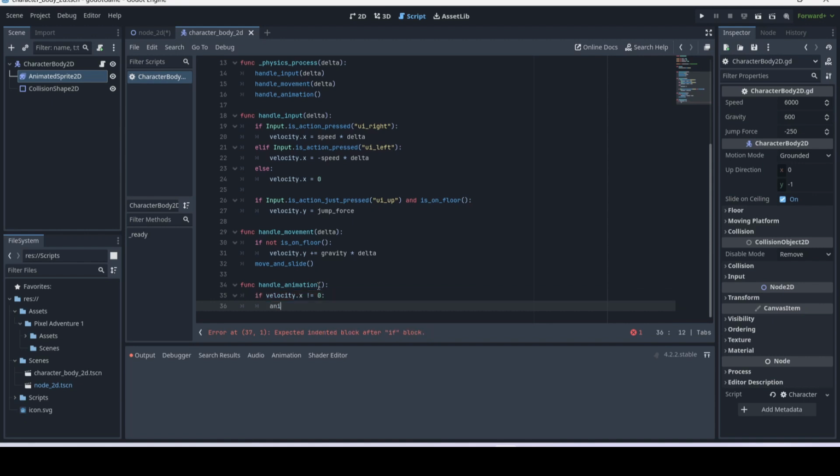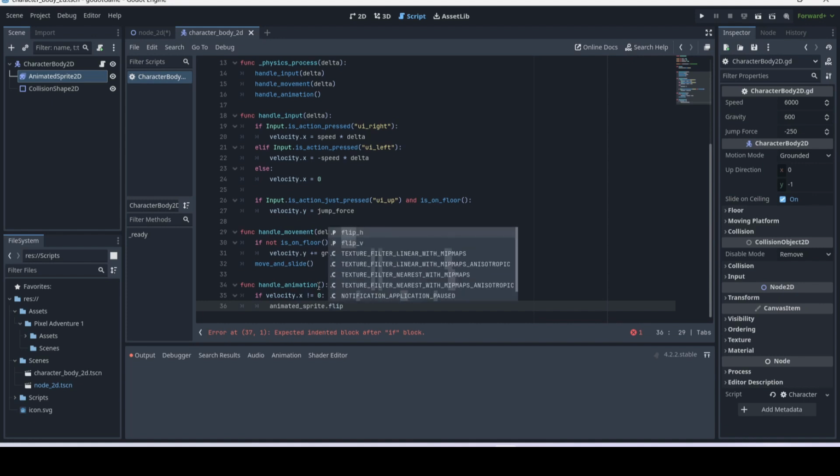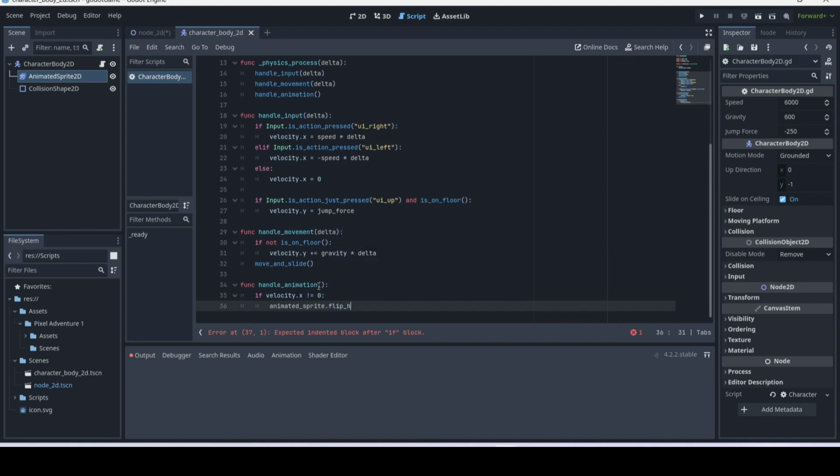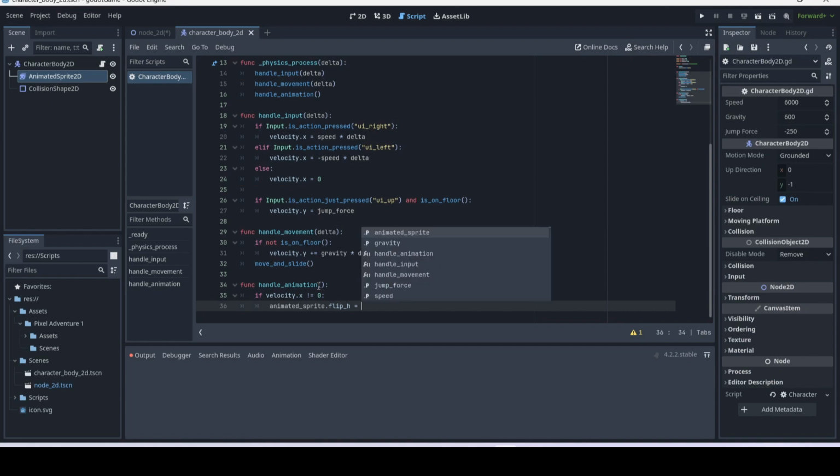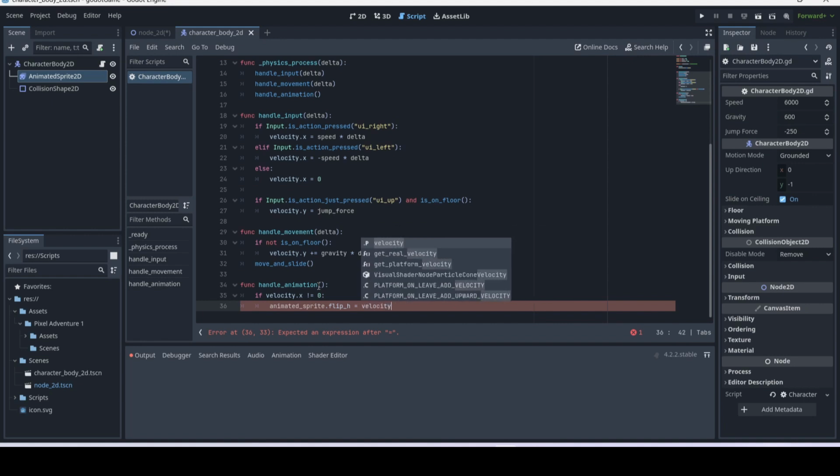Then we can get animated sprite dot flip h. So this flips on the horizontal axis, and set this equal to velocity.x smaller than 0.